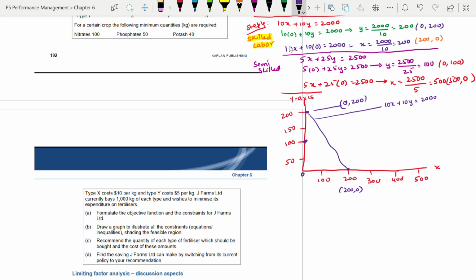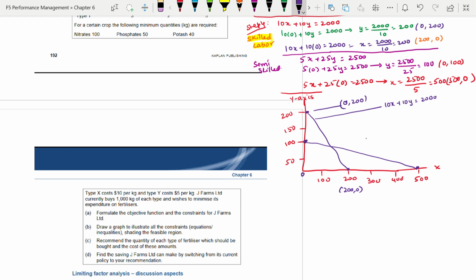Put one dot. And what is the 500 and 0? Y is 0 and this is how much? 500. You put this one here. Again I am putting it here.